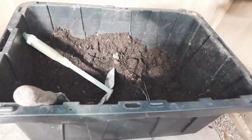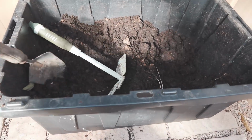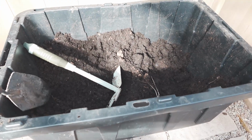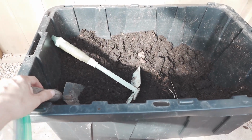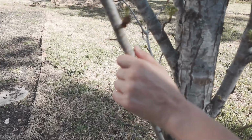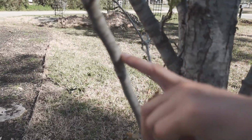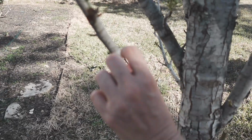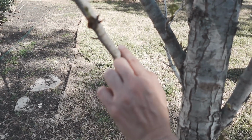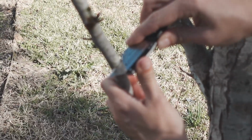We'll do this one. Alright, next step is to get your baggie and fill it with some good potting soil or seed starting mix. That'll work too. So I've got my bin here with my soil, and I'm going to fill this bag up. Okay, so we have a little bit of a node right here, and I'm going to cut just below this and do about a one inch section here, and I'm going to cut the bark off all the way around with a really sharp knife.